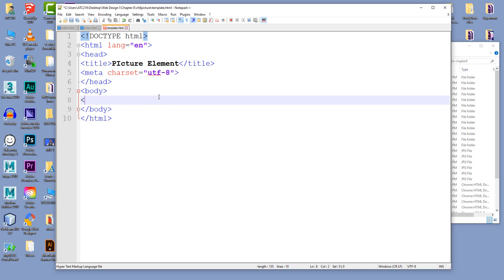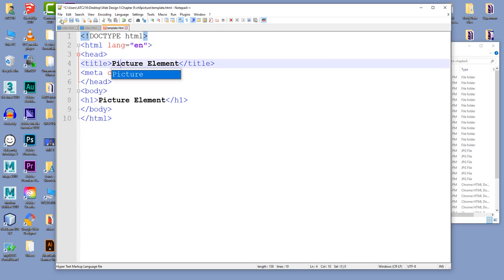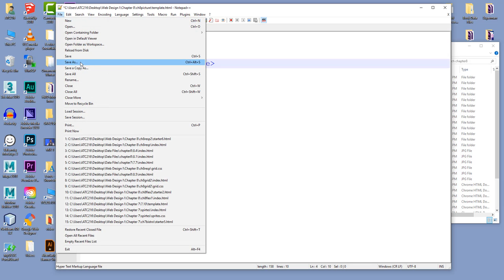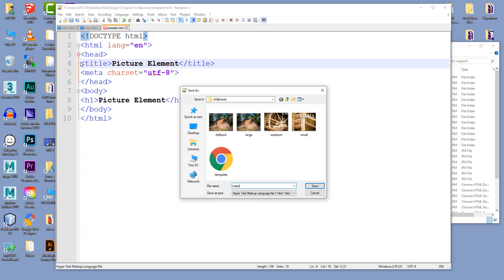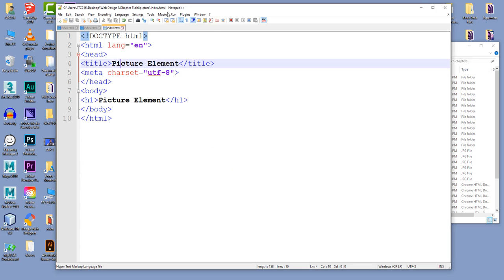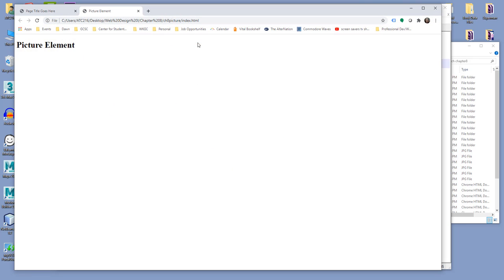Come in here, H1, picture element, H1. Oops, didn't mean to. File, save as, index.html. So there we have it.